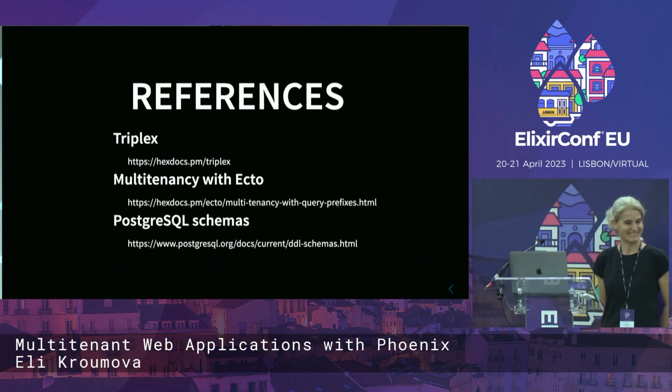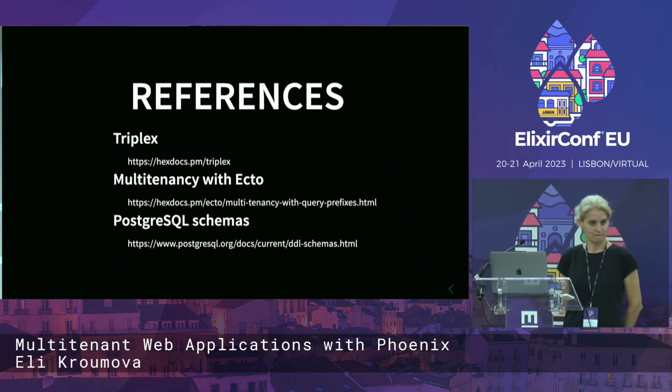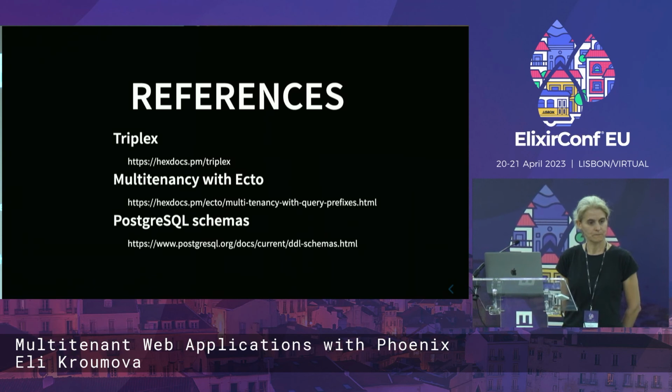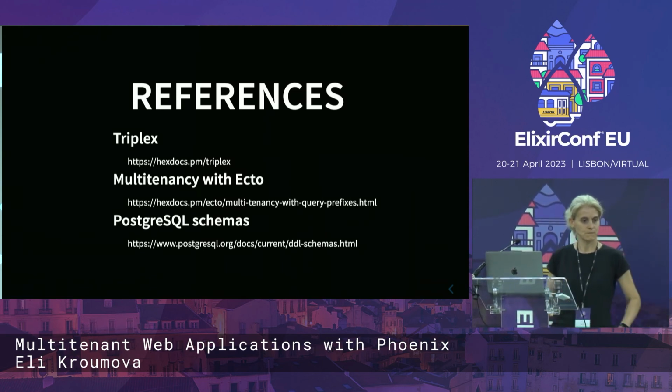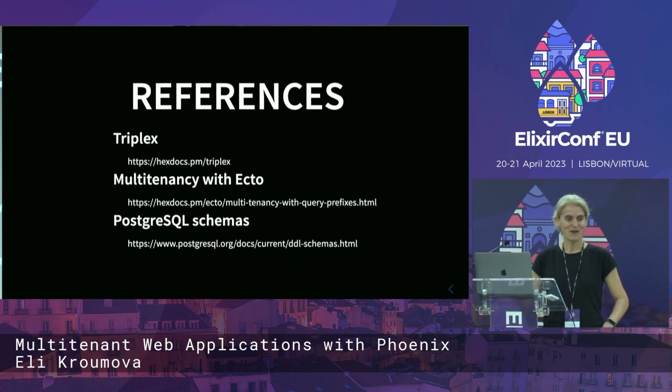Great talk. Thank you so much. Did you ever run into any kind of limitations with Triplex? For example, I'm using it, but I only have like 40 tenants right now. And I notice already the migrations take a while, and you always need to pay attention. Oh no, that's not my normal migrations, that's tenant migrations. I make the mistake every time. But what happens if you have thousands of tenants? Does anybody ever explore something like that? Does it take like 45 minutes to run those, or I don't know?